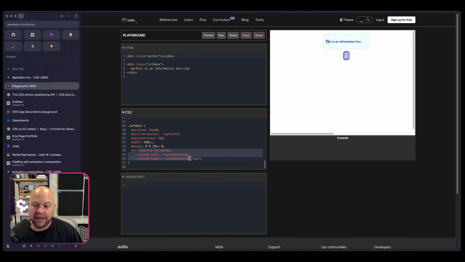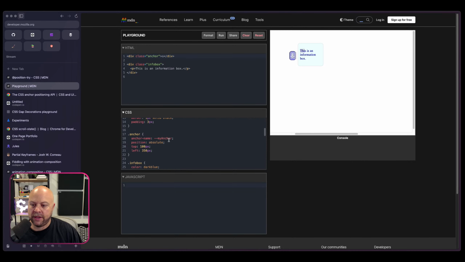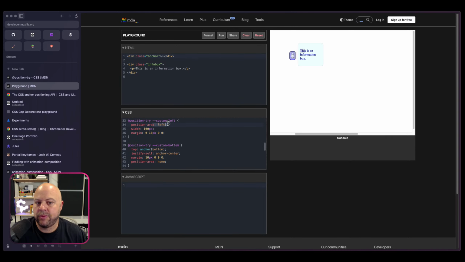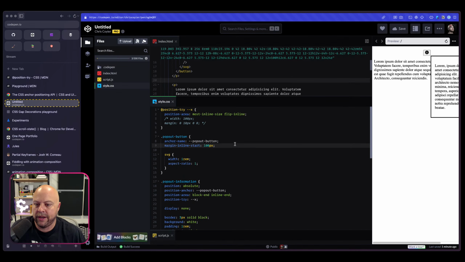So it doesn't need any fallbacks because this one was fine. It works fine. But as soon as it needs a fallback, meaning that it's about to lose some information, oh no, I'm about to lose information, boom, it tries the left first. And then it finds this @try thing left, and it changes the position area to the left instead. And it changes other stuff too. Okay, I think I basically understand what's happening there.